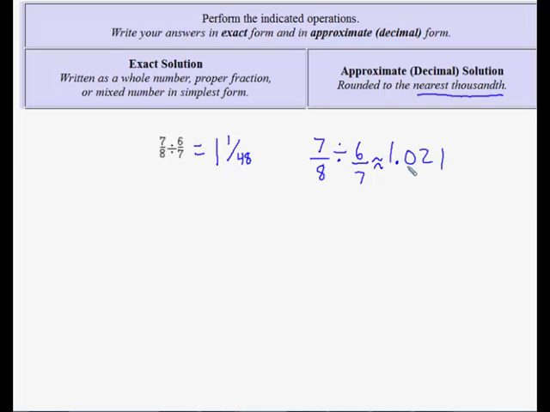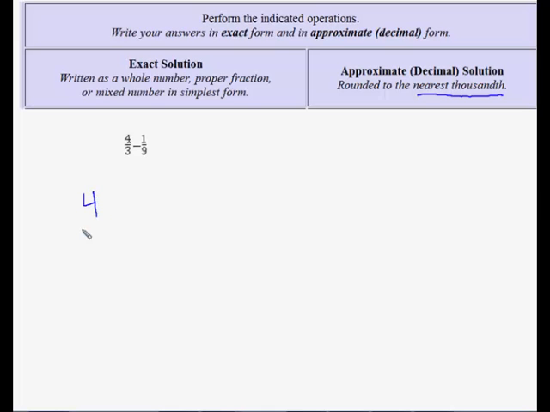For my last example, I will take 4/3 and I will subtract 1/9. I like to leave room in here when I do these kinds of problems where I have to find a common denominator. Remember that whenever you add or subtract a fraction, you need the denominators to be the same. That's not true with multiplication and division, but for addition and subtraction, you must find at least a common denominator, or you can find a least common denominator. Because it's simple, I'm going to be finding the least common denominator.